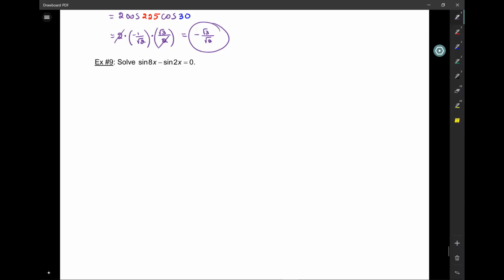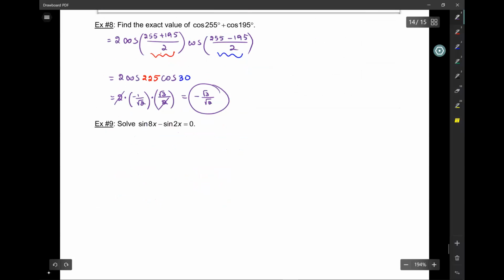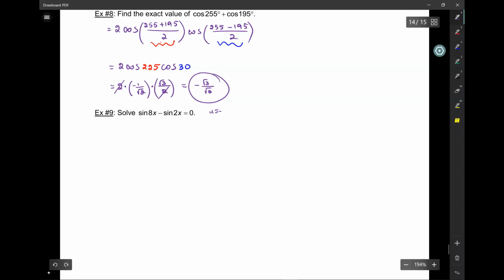Okay. Here we go. Sine of 8x minus sine of 2x equals 0. You can't do anything with those. You can't combine them. But you can. Here's what happens: you take this and you're like, oh my God, what do I do? And then you go, wait, there's an identity for that. It's like, there's an app for that. There's an identity for that. Which of these identities is for that one? Use number 3 here, exactly.